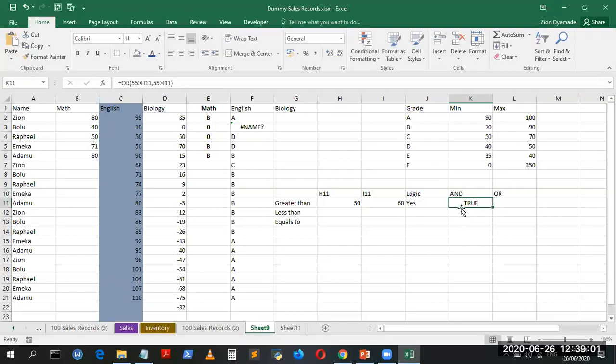For the same condition, if 55 is greater than H11 and if 55 is greater than I11, I'm using AND here.